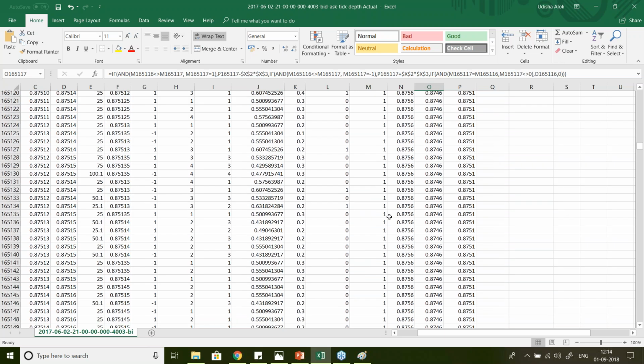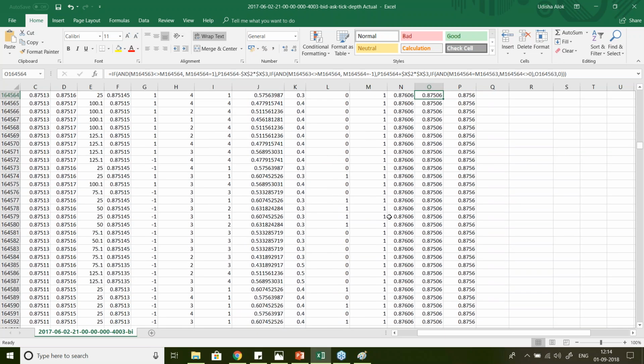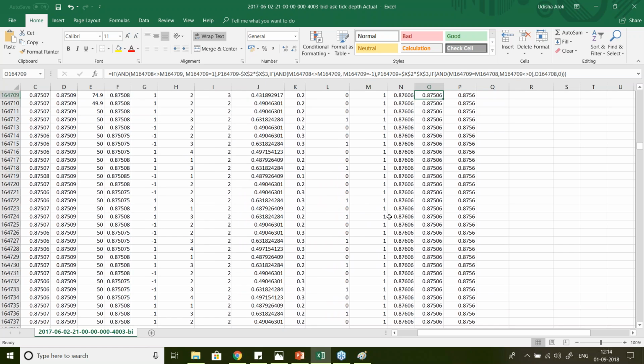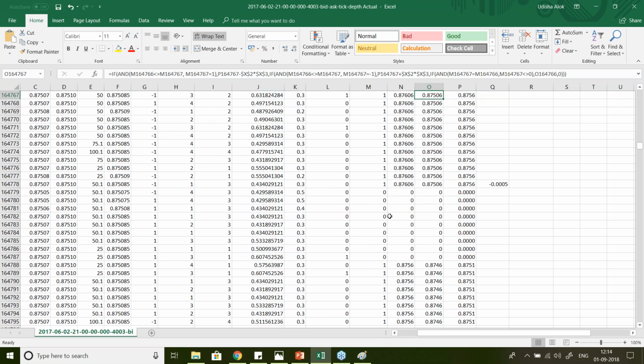Okay, finally we have it. Okay, so here we have hit our stop loss. Here the price has gone below 8750. See, here the price has gone below, so we have closed out our position. We assume that we have closed out our position at the stop loss price, and we have booked the 5 ticks loss. So this is just an approximate way of showing you how an HFT algo works.